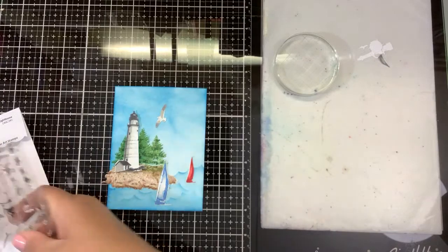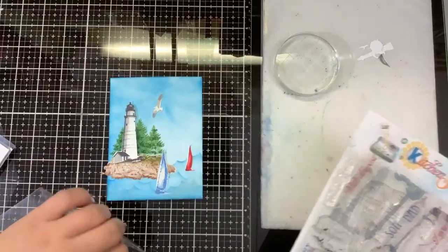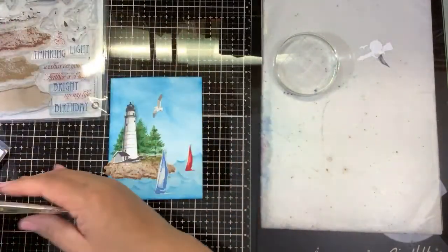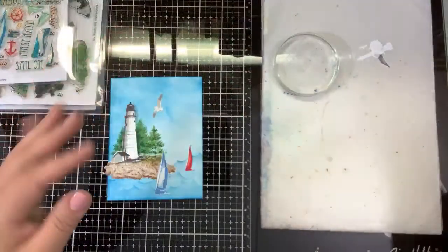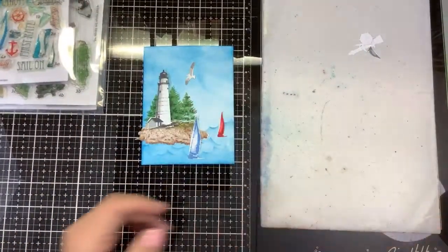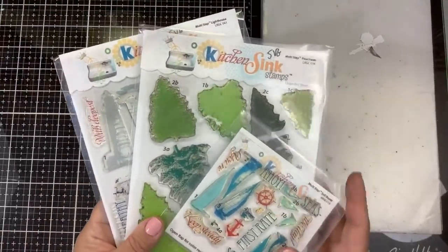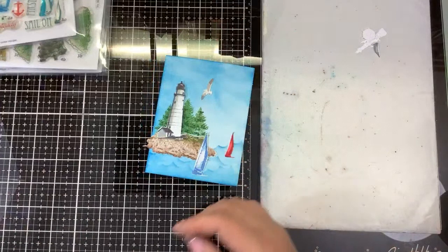All right, let me just put this on a card base. Thank you, Terry, for the idea. Again, Terry's is on the Facebook page. Hers was way more colorful and thought out than mine. I just kind of rushed through this, but thank you guys for all of your input and your ideas. And again, all the stamps that we used are from Kitchen Sink Stamps: Multi-Step Lighthouse, Multi-Step Pine Trees, and Multi-Step Sailboats. And if you go to yesterday's video, I linked the Kitchen Sink Stamps website as well as the website where you can pick up a small discount.